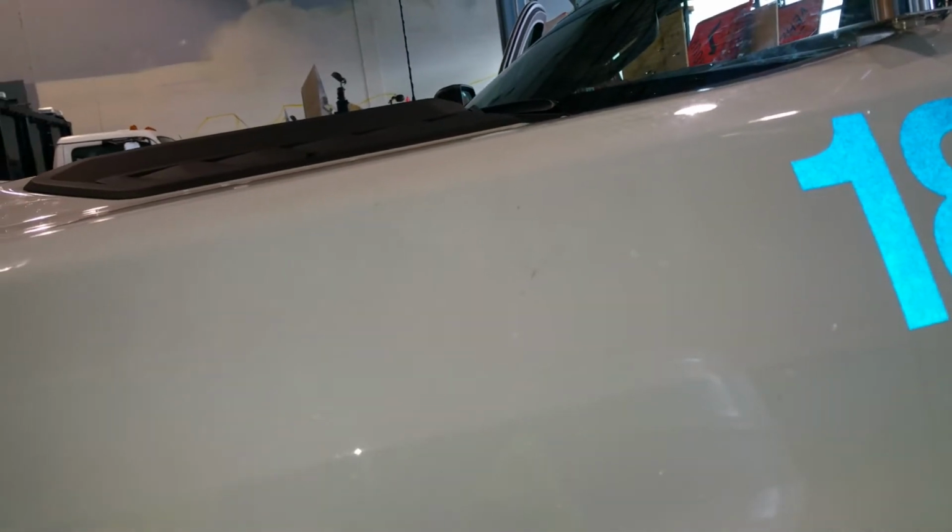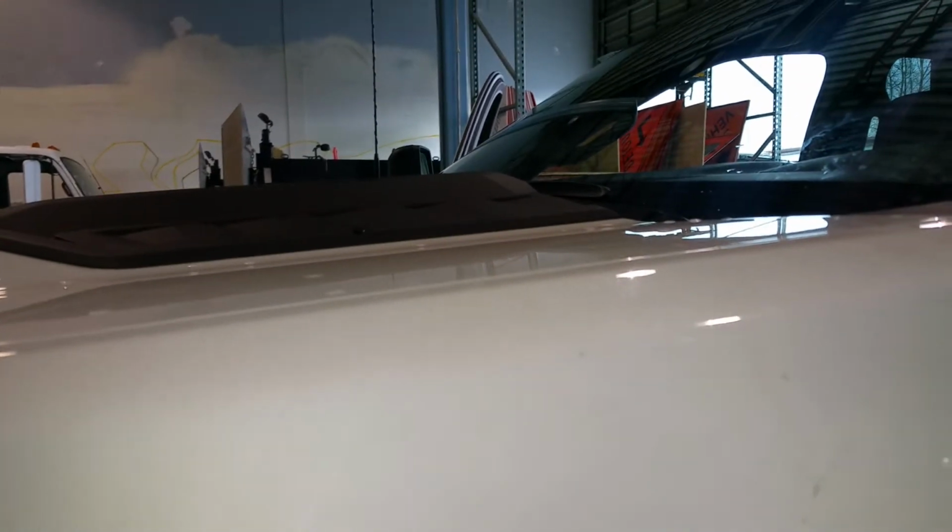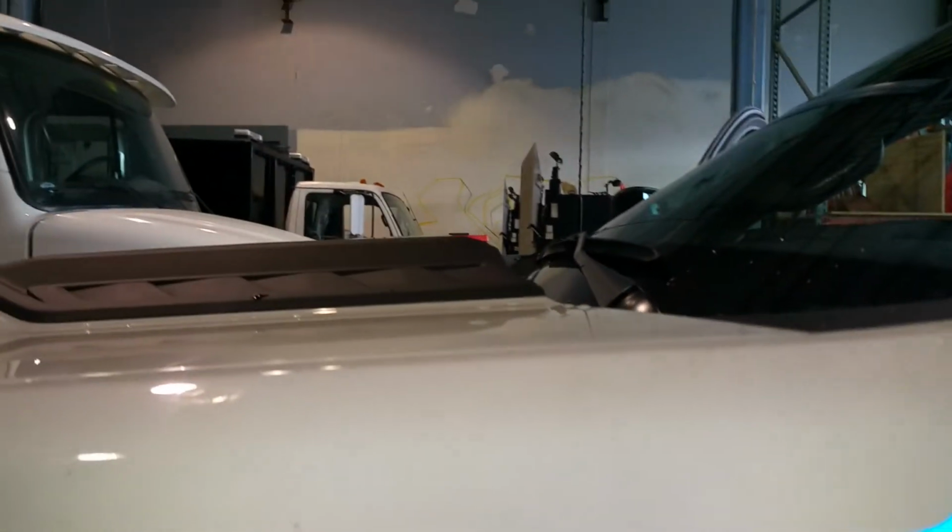This is a Chevrolet Silverado. I guess it's a 2020 model and is 3500 HD. So what I'll show you is the radio installation, and I have an Icom mobile radio here.